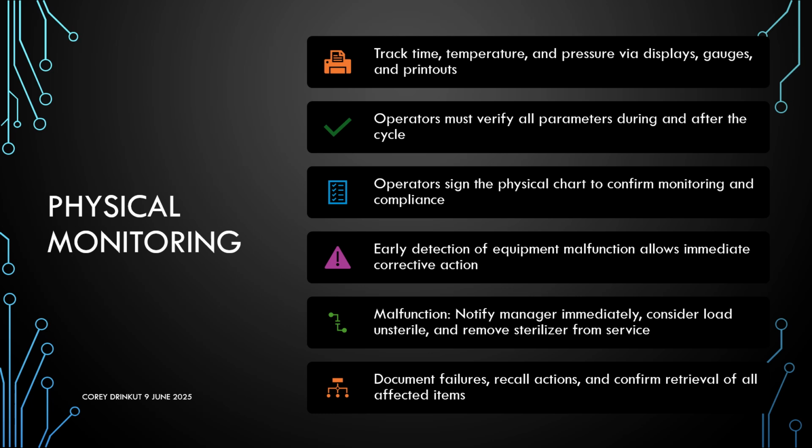You will sign those charts that provide accountability and proof of proper monitoring. Like I said, this is a legal document. It must have your signature. If a malfunction is detected, the load must be treated as unsterile, and the sterilizer must not be used until the issue is resolved. If you pull it out, you're running a biological with it, the biological failed. Guess what? We got to take that load. It's got to be redone. It's got to be reprocessed.